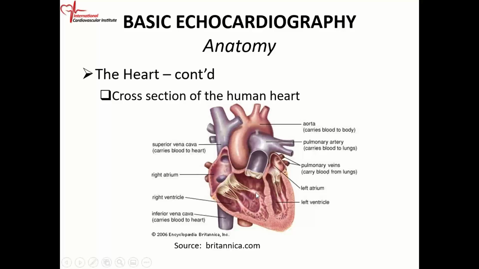These little humps are the papillary muscles. So these are papillary muscles that are inside the heart. On the left side, you have two papillary muscles. And in the right ventricle, you actually have three papillary muscles. These papillary muscles are attached to chordae tendineae, these little fine thread-like structures which attach to the valves. So the chordae tendineae, which attach to the papillary muscles and attach to the valve, prevent eversion of the valve. So if these papillary muscles are ruptured, then the valve is just going to flap right into the atrium. Okay.